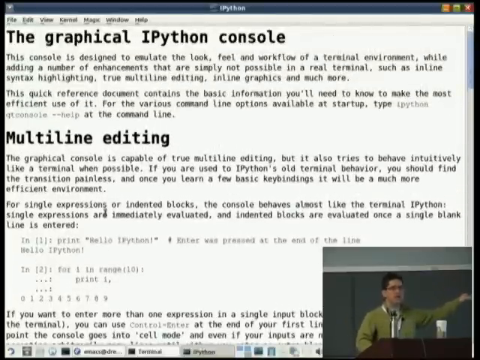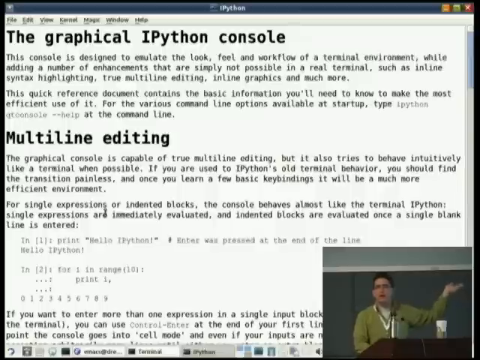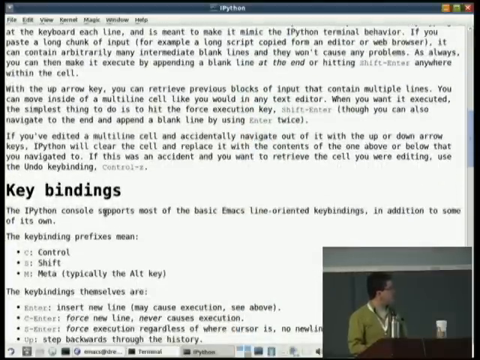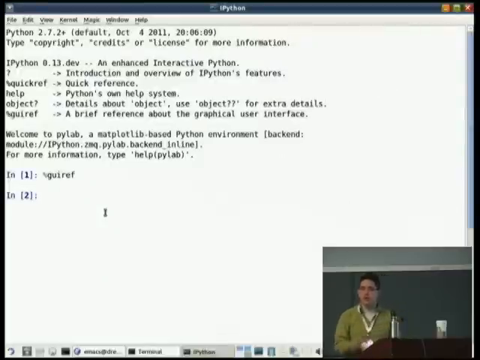And that's because this is a Qt rich text widget that can format HTML. So that quick reference is restructured text, and we format it with docutils to show it to you nicely. So here you have a short mini manual for the Qt console. These references are meant to be very short so that they only take 5 or 10 minutes of your time, and I promise you'll learn a few useful things.